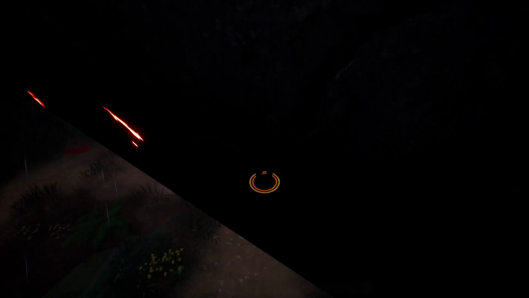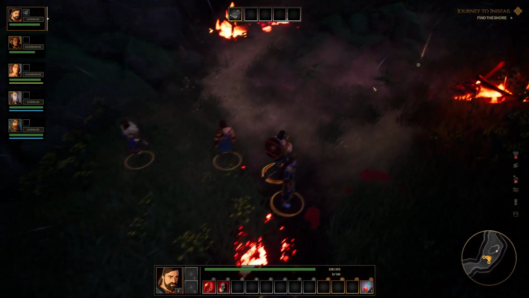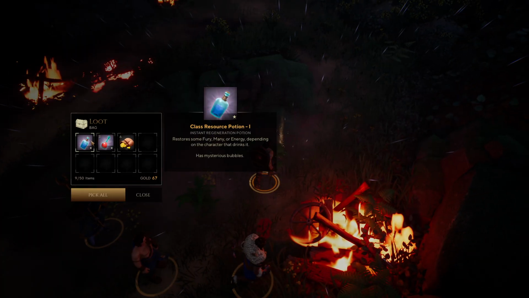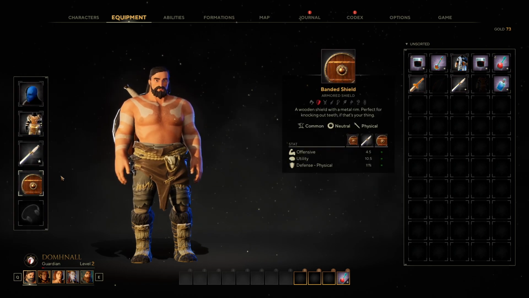All right, Bonestalker Leathers. So loot does appear on the minimap. I haven't paid attention up to this point. Class Resource Potion, Resource of Fury, Many? I think that means mana. Or energy, depending on the character that drinks it. Okay. I guess since we have the taunt, we'll keep putting potions on my main character.